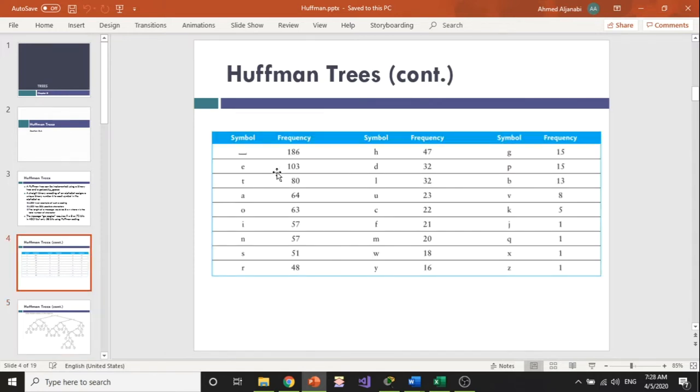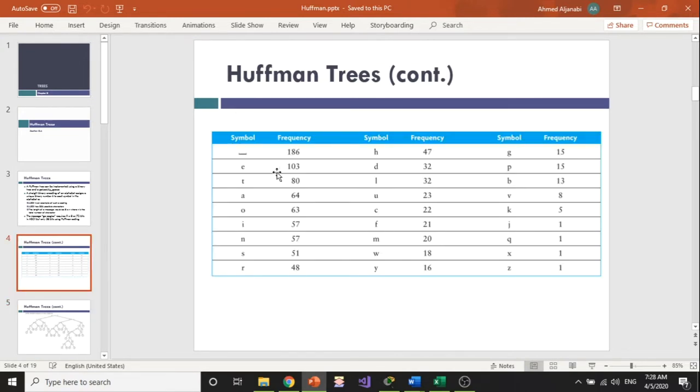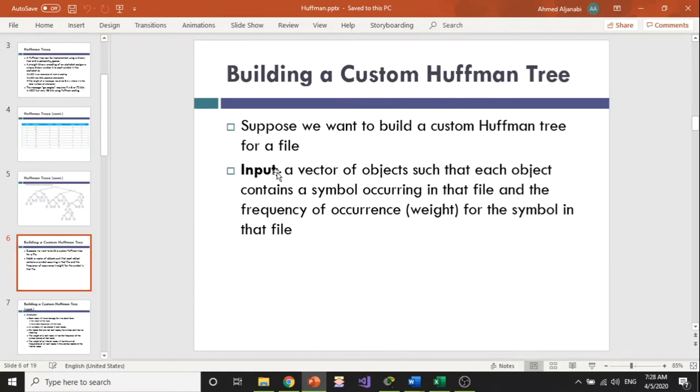So let's get back here to the bottom of this. You will be given a text file and asked to encode the characters, and after the encoding you'll be asked to decode those characters, again using a Huffman tree that you need to actually build. After building the tree, this is how it's going to look. The first step of building the tree is to calculate the frequencies, sometimes called the weight, of each character. Now, I do have the weights of each character. How do I build this Huffman tree?